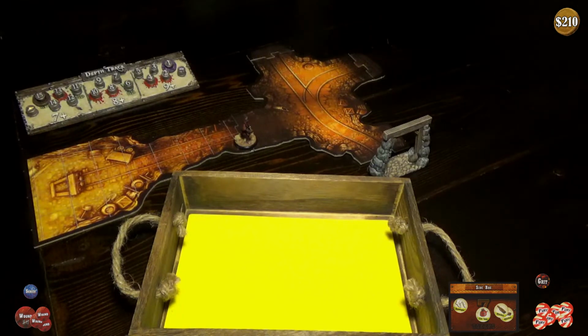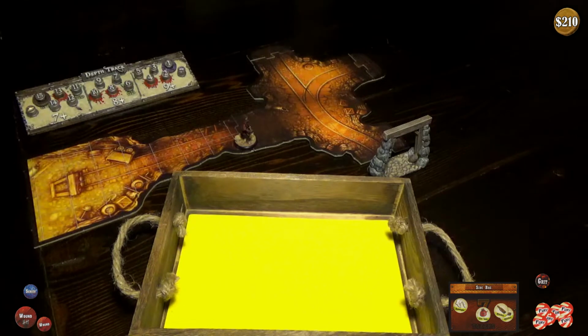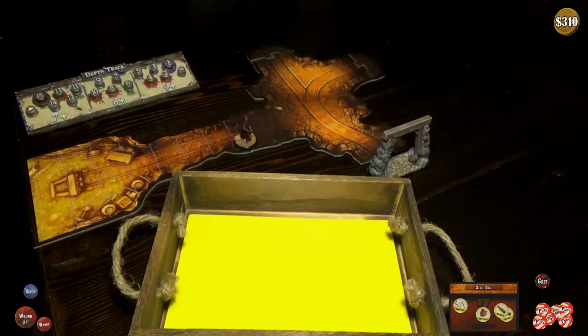Alright, let's catch our breath. Heal D3 plus 1 wound or sanity. So 2. I think we'll heal 2 wounds. That'll leave us with 6 wounds. And let's see what kind of loot they've given us. We get 100 gold, 20 XP.